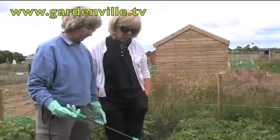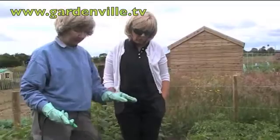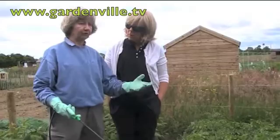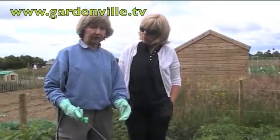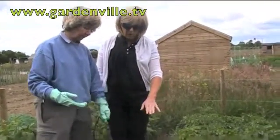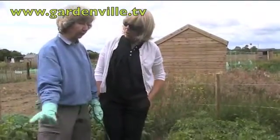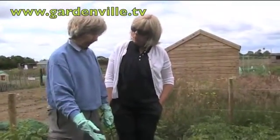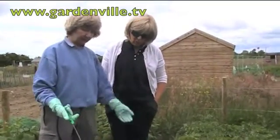There's nothing worse than losing your crop of potatoes just by not being smart. Now if you do get blight, the thing to do really is to cut the foliage off and burn it — don't put it in the compost bin, don't leave it lying around, get rid of it. If you get rid of the foliage before the spores can drop onto the ground and be washed into the soil and into the tubers, you'll still get some sort of crop, though not as much as if they'd remained healthy.